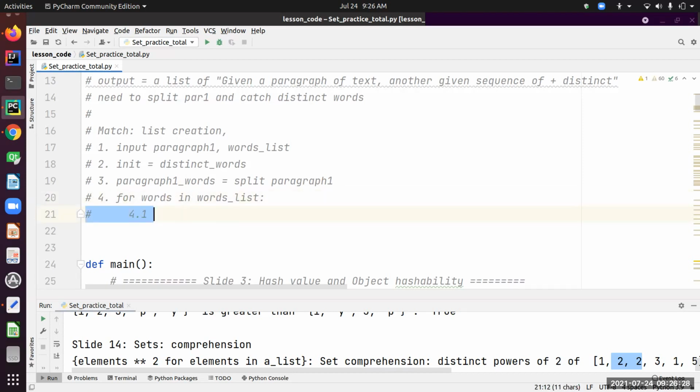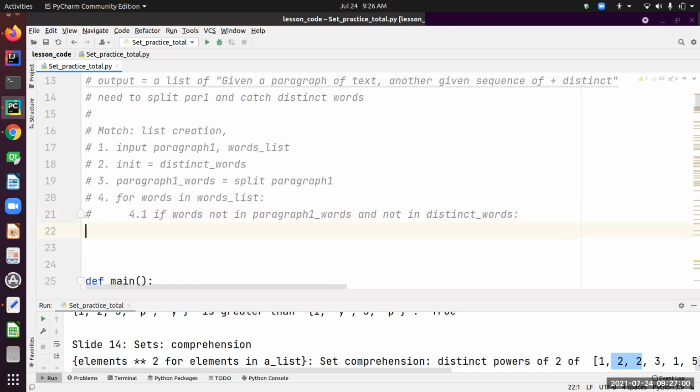So if words are not in paragraph words, and I need to check against here as well, and not in distinct words, then only I add it.